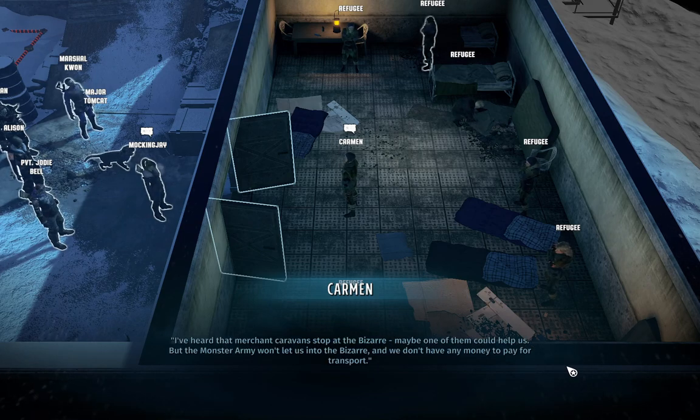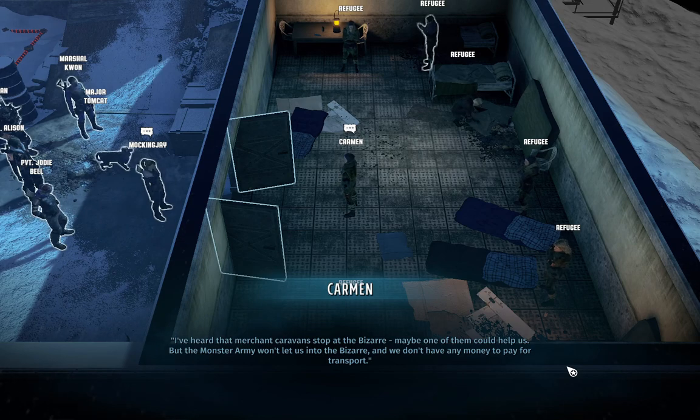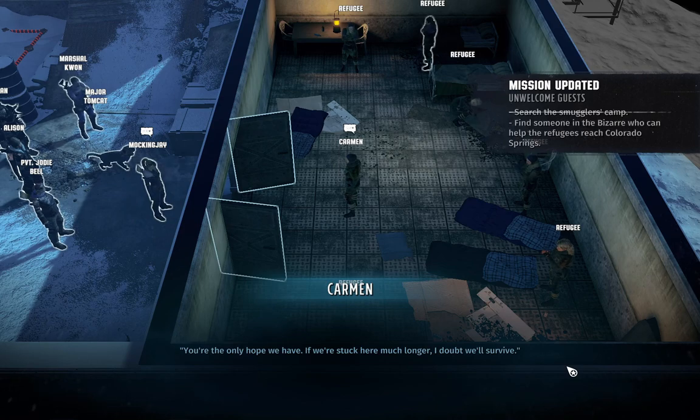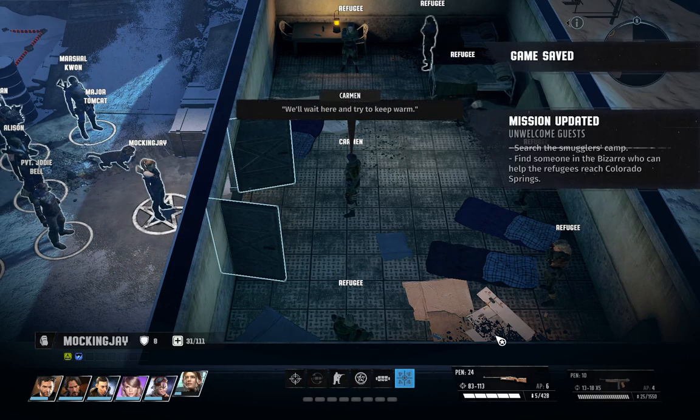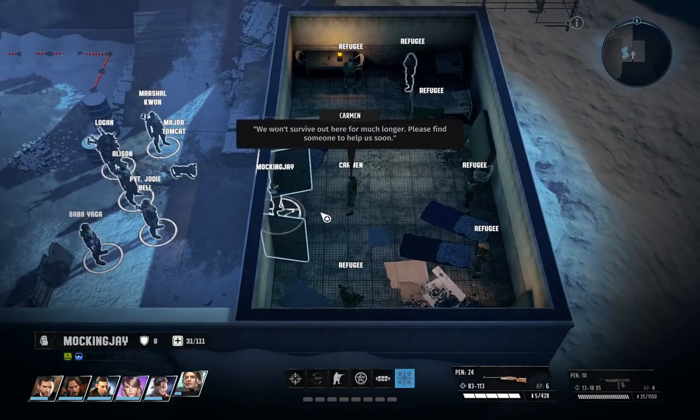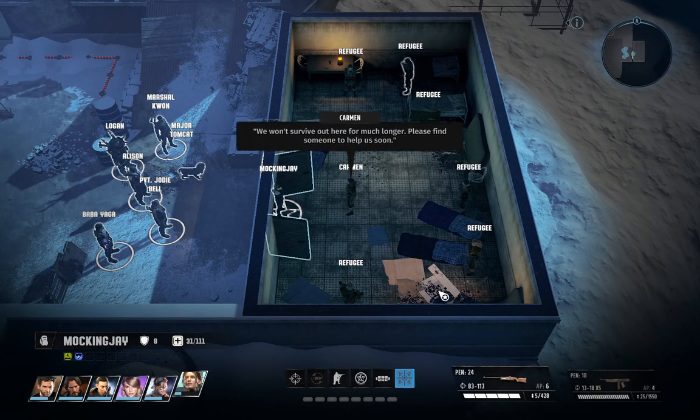I've heard that merchant caravans stop at the bazaar. Maybe one of them could help us. But the monster army won't let us into the bazaar, and we don't have any money to pay for transport. We'll see if we can find someone in the bazaar who can help you. You're the only hope we have. If we're stuck here much longer, I doubt we'll survive. We'll wait here and try to keep warm. We won't survive out here for much longer. Please find someone to help us soon.